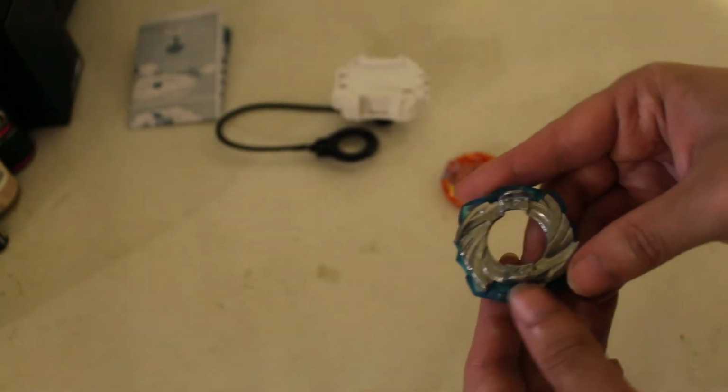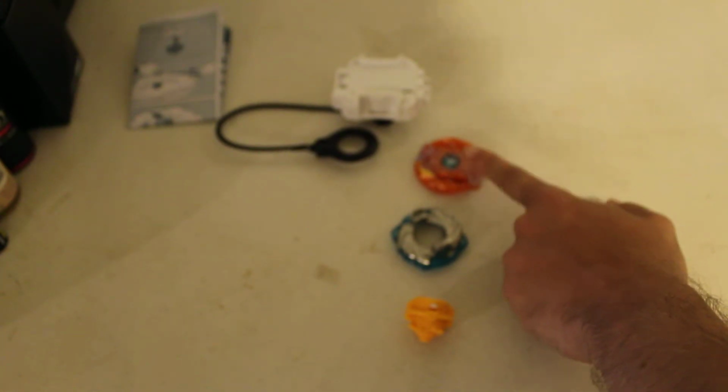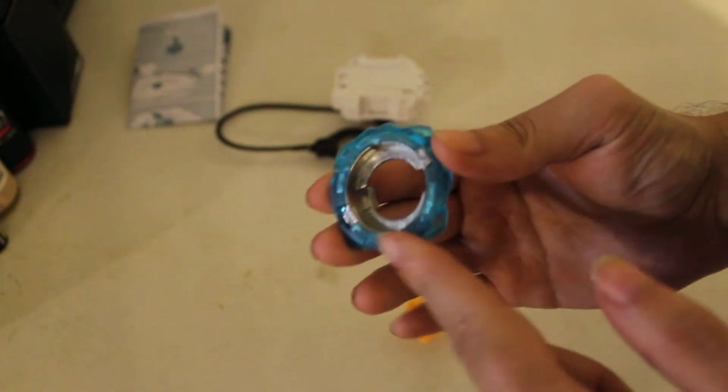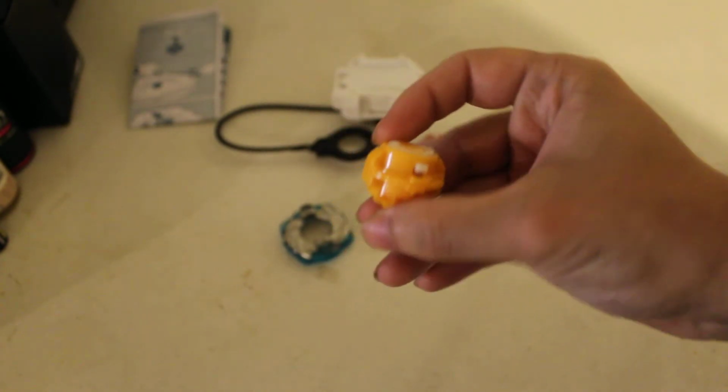And here's our forged disc, which is 4 something and something. Let me look that up. So the energy layer is SWiTCH R3. The metal of the forged disc is 4. So forged disc is 4. This blue flame is cross, and the driver is Frugal.